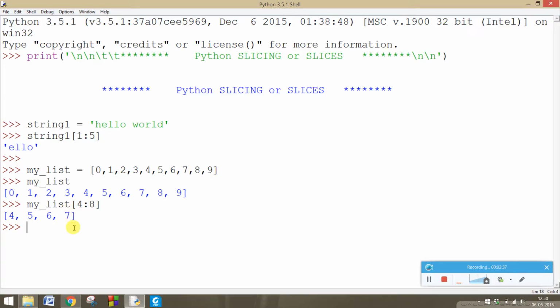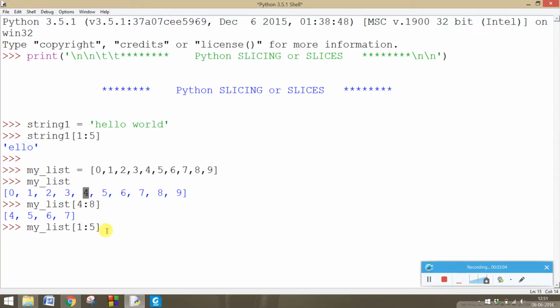For example, if I write my list and here I write 1 colon 5, then what will be the output? It will print from index 1, which is 0 and 1. So here index 1 is 1 and till 5. Index 5 is 5, but it will print till 4 because of minus 1.